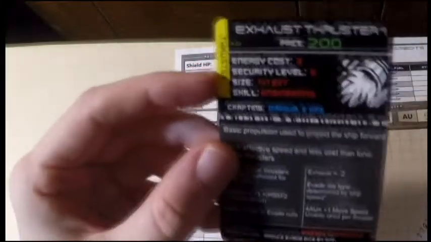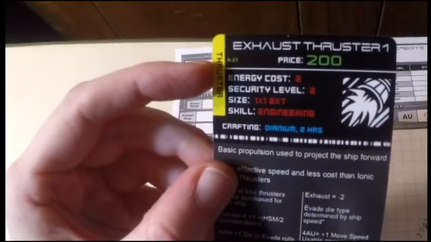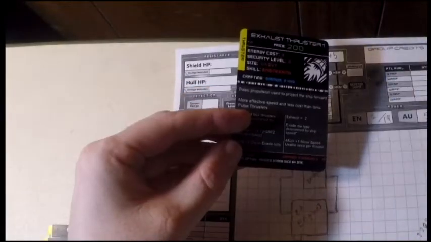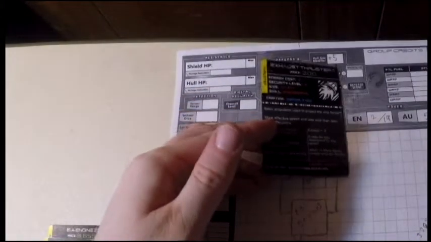I'll say that again since it was kind of a mouthful. It's not complicated. Exhaust thruster 1 gives you a +1, and all thrusters have a modifier of your hull size modifier divided by 2 rounded down. So if this was a negative number from a large ship, it would reduce your bonus. So you'd have to have bigger thrusters.